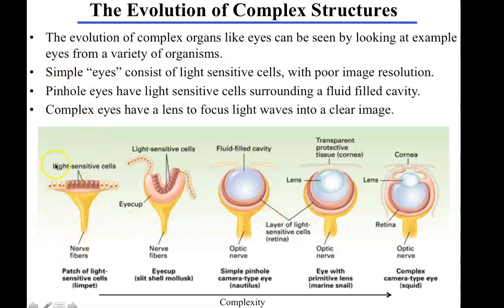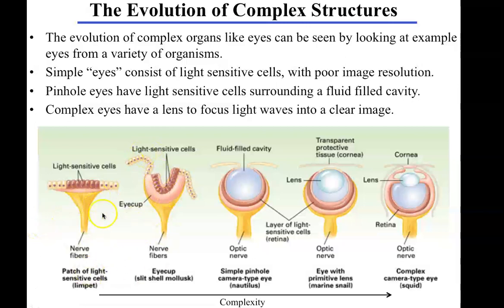So here's the eye of a limpet, which is like a little barnacle. And you can see that it's got cells, and some of these cells that are on the outside of its body are light sensitive. So light hits these cells, transduces them into nervous signals, which sends a signal along a nerve to the brain, so it's able to see light. Now this eye is really terrible. Really, they can just detect where light is. So this limpet can't really see anything. I mean, it can see, but it can't watch Netflix. All right, it's not a very good eye.